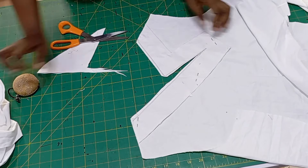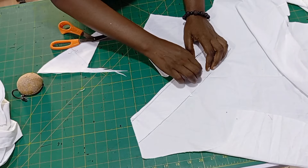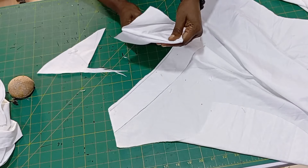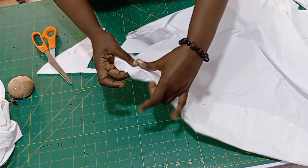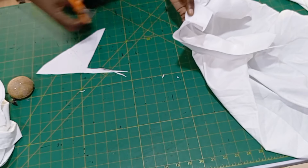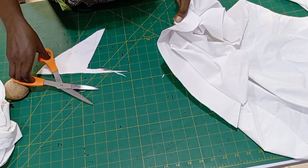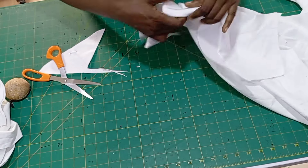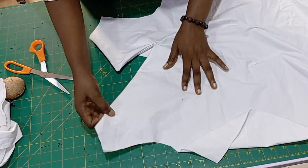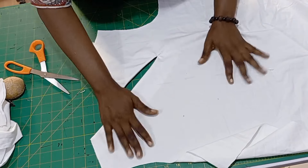This is me removing my pins. After that we are going to turn it. I'm using my scissors to make sure the pointy part comes out very well. If you are trying to bring it out and you notice the point is not very relaxed, go ahead and give it another notch but don't cut through. This is me now bringing everything out and giving it a very good press. I'll use my hem gum to secure it. You can weave your facing edges so it will be very neat.